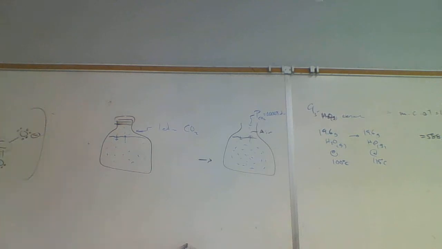But the problem is the CO2 is hard to nucleate. And so we need a seed crystal. But a seed crystal of CO2 is not easy. So we can use other things as seeds. One other thing we could use as seeds would be Mentos. You know, the candy Mentos. And you've probably seen this. Right? So let's just take a look at using alternative seed crystals here. We'll just finish with this.